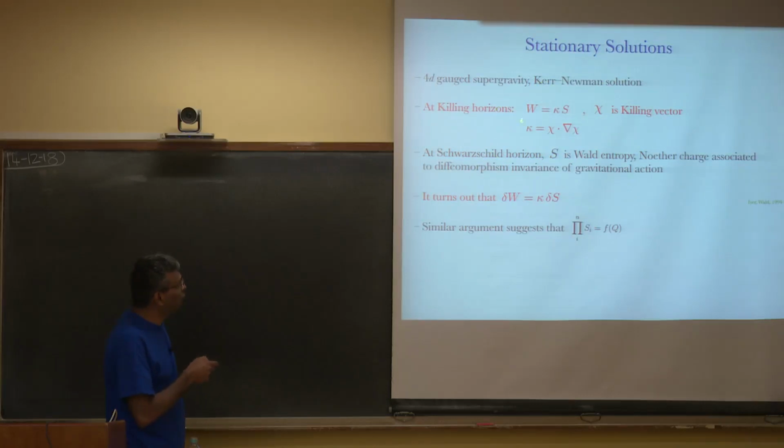So for stationary solutions, instead of looking at inner and outer horizons, we just look at Killing horizons. And Wald and Iyer developed this technology to show that there is some S you can associate to each Killing horizon. You interpret S as the Wald entropy for the Schwarzschild solution, but in general, it's just some Noether charge associated to the Killing symmetries. And it turns out the product of these Killing charges associated to these horizons, that's also an invariant for these stationary solutions. But the entropic meaning of this, I can't tell you.